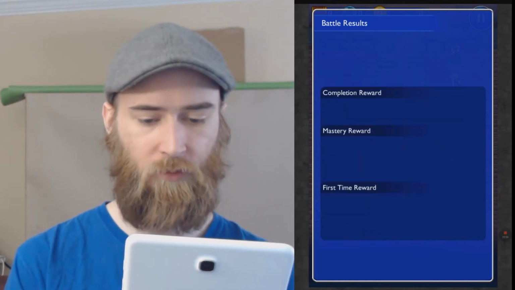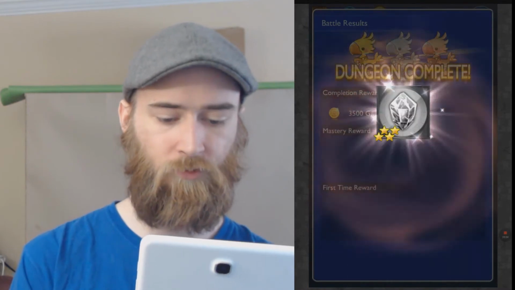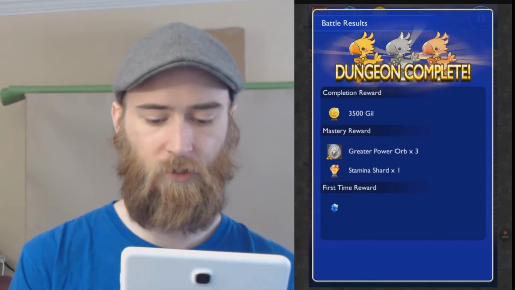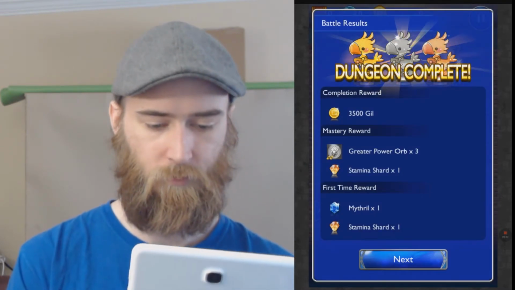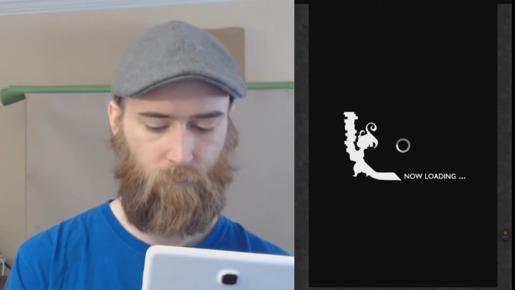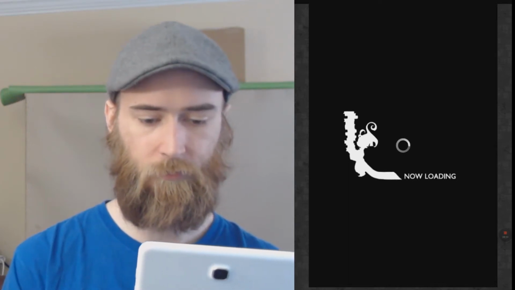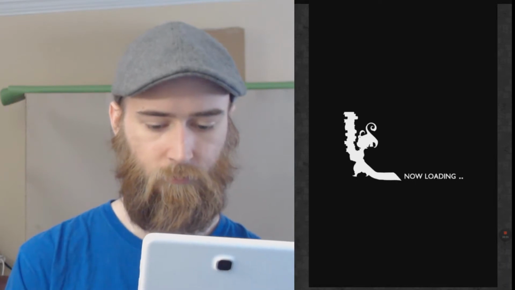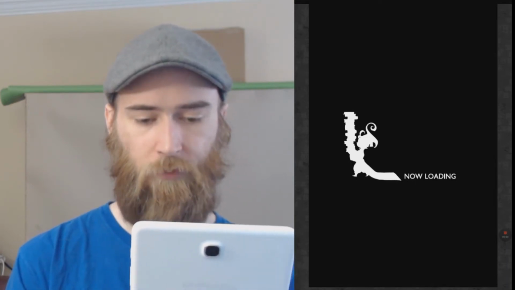And Waka almost gained another level. MegaHarv got a level up. And we got all of these completion rewards. Got a greater power orb. Another stamina shard. I should be getting more stamina here shortly. Yes. Very good. Now I thought I got other things. But maybe I did not. I will allow you to complete your loading phase.